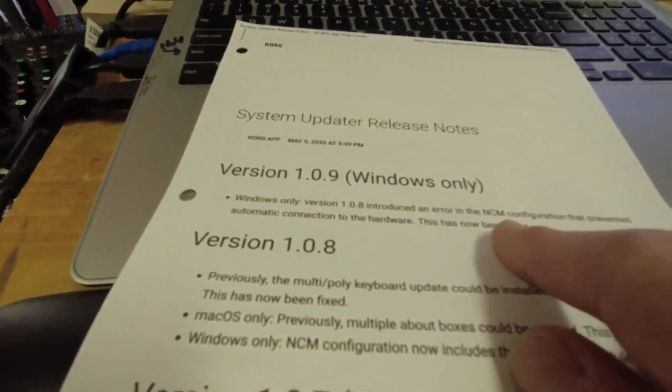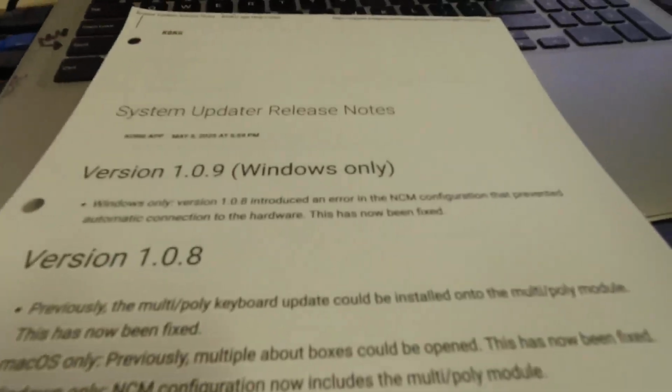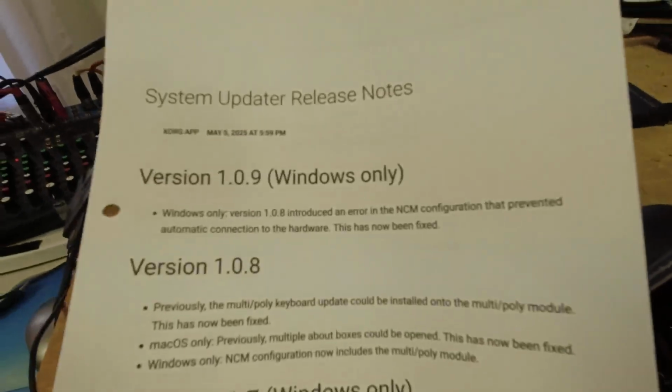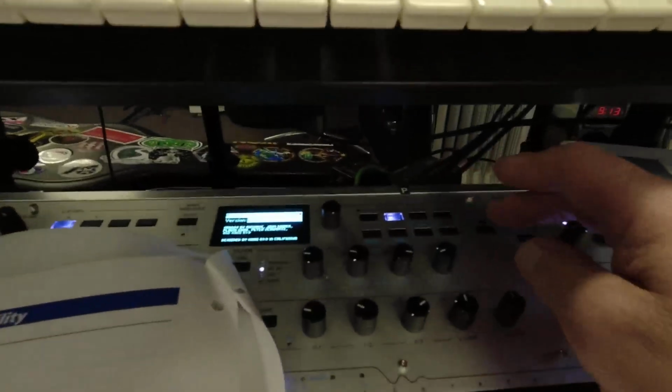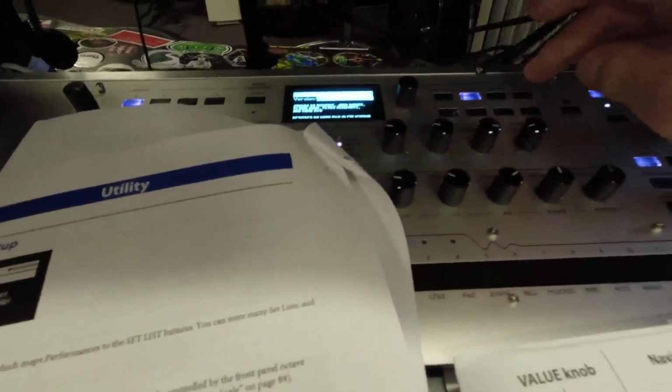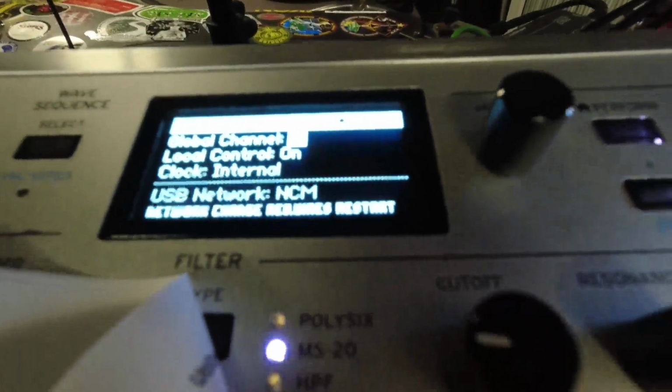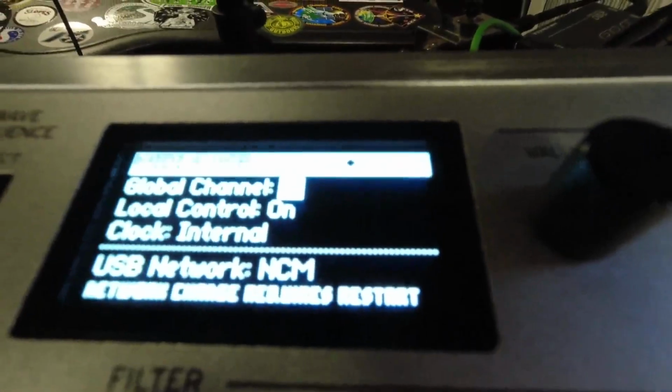So there's an NCM configuration, to prevent an automatic connection to the hardware. You can see that in Rev 1.09, which is, again, I'm a hardware guy, so I find this hilarious. Sad, but hilarious. So again, this wonderful manual talks about what's underneath utility. It doesn't say anything about setting up these special parameters, like here. So you have MIDI and USB. I'm sorry it's so small, but Korg for a $2,000 synthesizer could give you bigger than a 2x3 display. I love the synth, but I mean, come on. You could have put a better display there. So there's that thing, NCM.